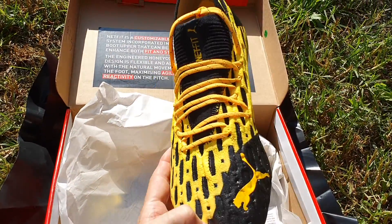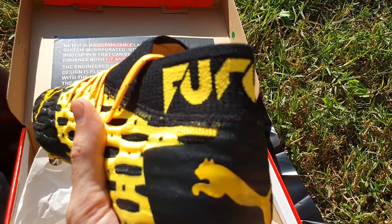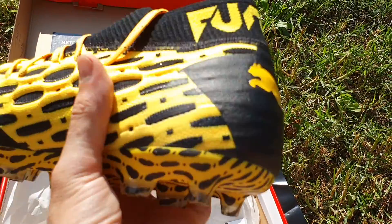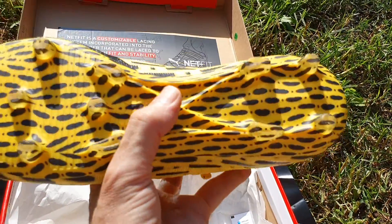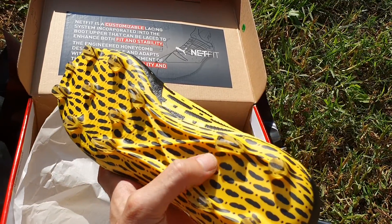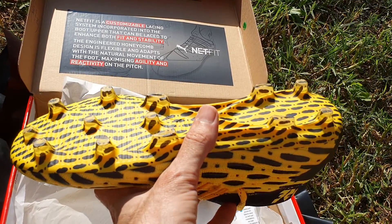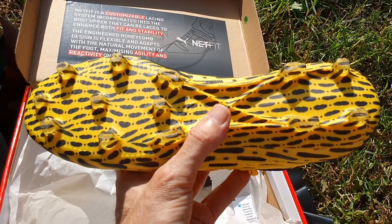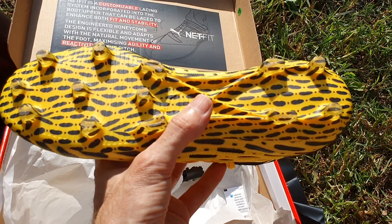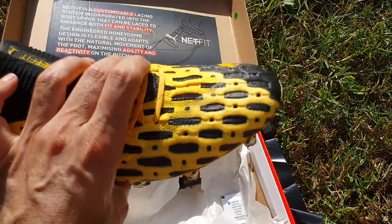I wish you could see the smile on my face as I revealed the bright yellow honeycomb — that is magnificent. I like it. So nice branding at the back for the Future, obviously Puma's big cat. Interesting pattern: normally the undersoles have been plain — plain orange or plain blue — so this is a change. Kind of a leopard spot type print. I like it. Hopefully you won't see it much, but I do like it.